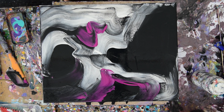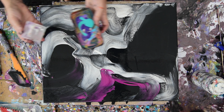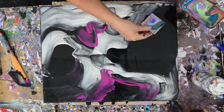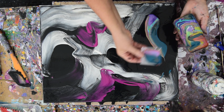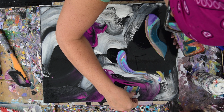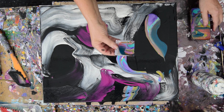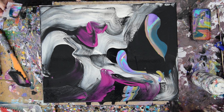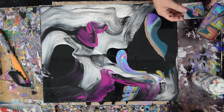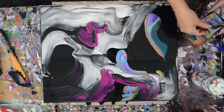Now, the question is, do I want to just grab this paint with this butter dish? And the answer is usually yes. Because I have every intention of attempting, if I can find it. I had it a minute ago. Where is it? I know you're around here. I put you someplace you wouldn't blow away. Okay, I had a blown up glove. I'm not finding it. I know it's here. I see it. Okay, back on track.